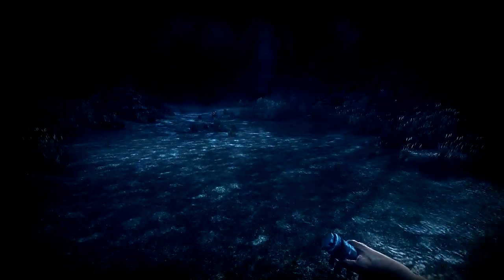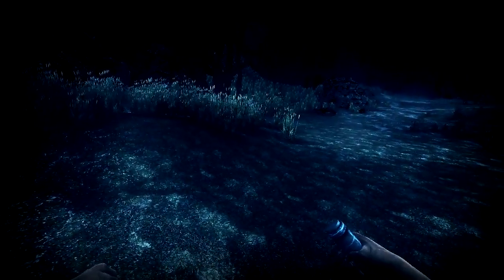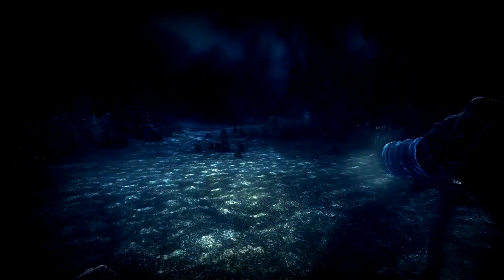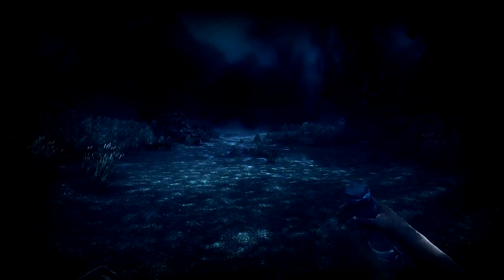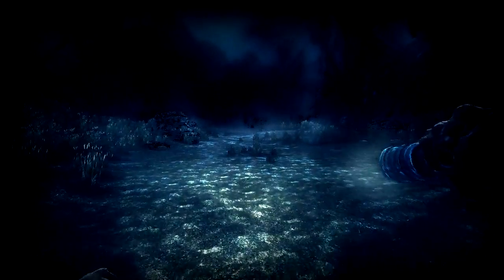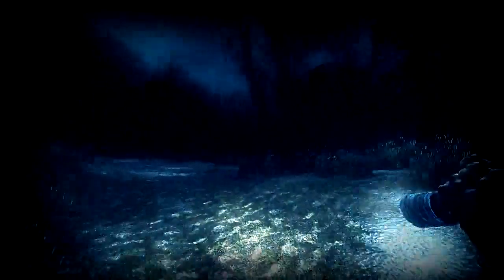WASD moves. I don't think I can crouch. I'm hitting control and C. Nothing's happening. F is flashlight. I saw that coming. Weird though, the flashlight just sort of turns on. Like, you see the hand animation, he doesn't actually click on the button or anything, it just sort of comes on, but whatever. You can sprint with shift, although the camera sort of shakes a little bit when you do that.